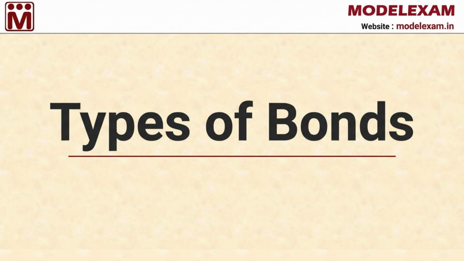In this video, we'll explore the different types of bonds available in the financial market. As we have discussed previously, a bond is essentially a loan divided into smaller securities, but not all loans are structured the same way. By tweaking the basic features of a loan, we can create very different types of investment instruments that suit different needs for both the borrower and the lender.